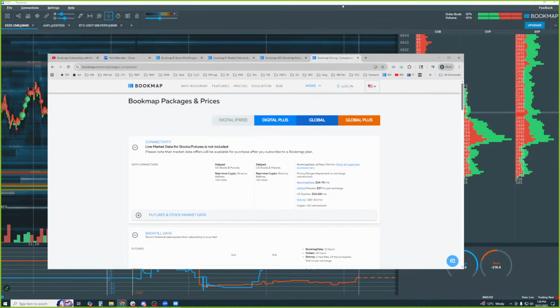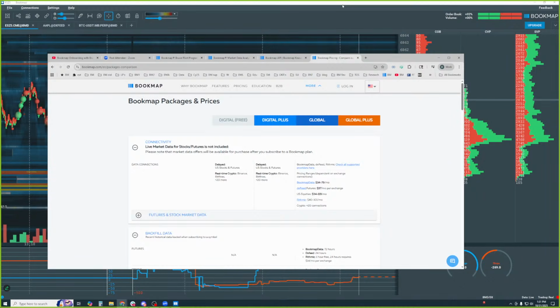For stocks, you will need to subscribe to data, either Bookmap for NASDAQ or DXFeed. I just went through all of the different data providers for Bookmap, and the ones that are high quality: Bookmap Data, Rhythmic, CQG, DXFeed.